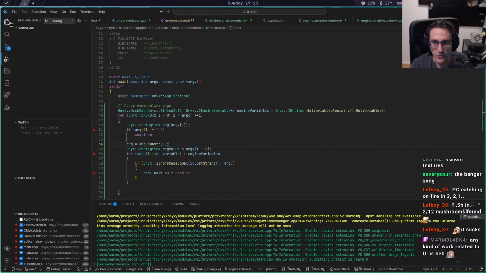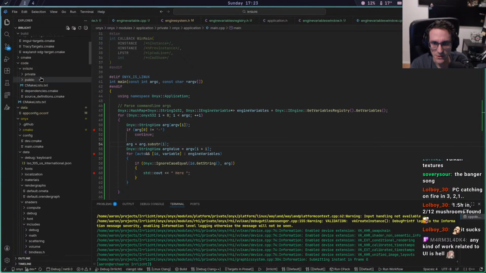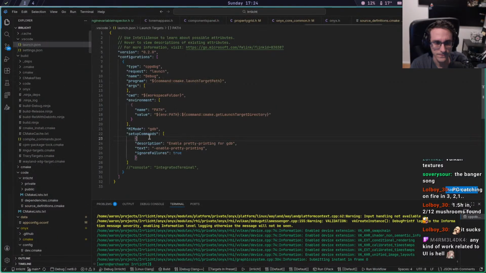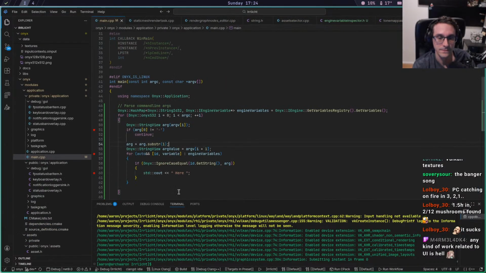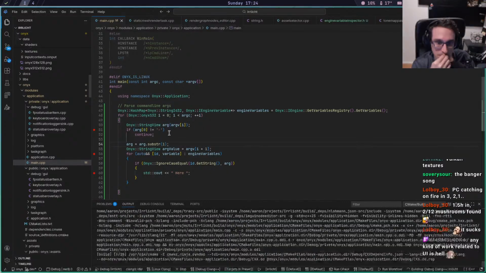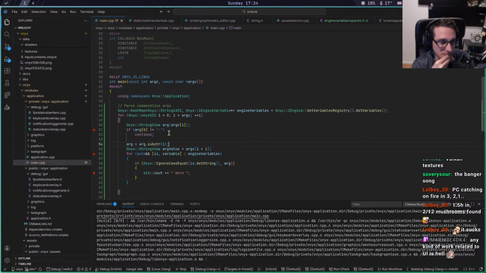And we need to, of course, change our launch settings. Basically, minus tone map as 1. That would be the idea. Let's see if we get there.